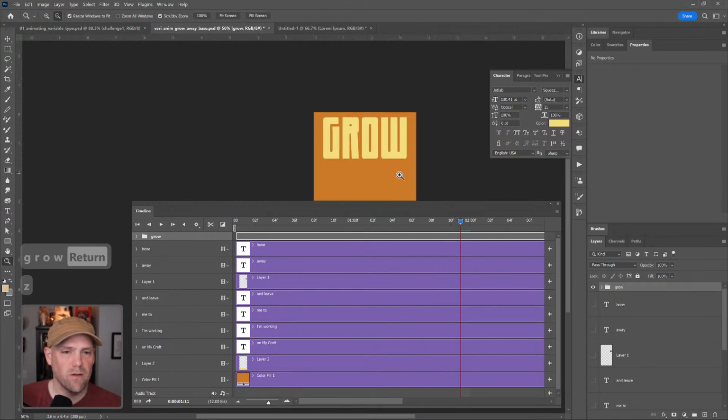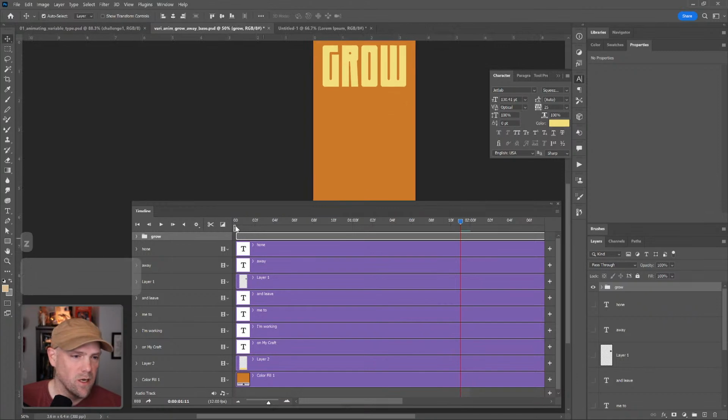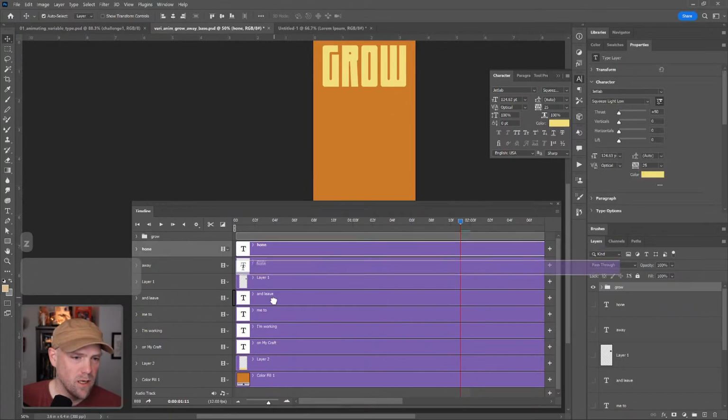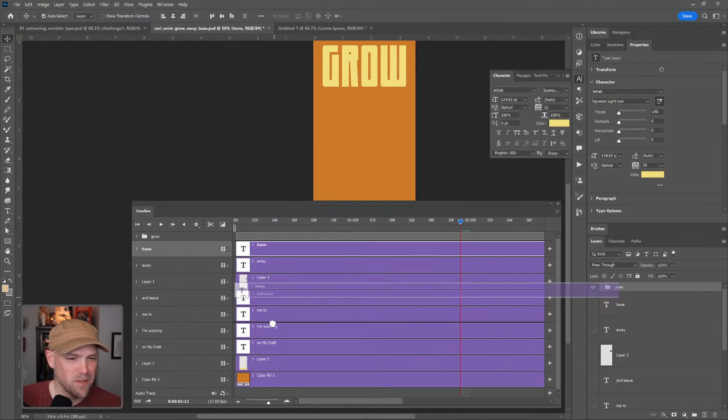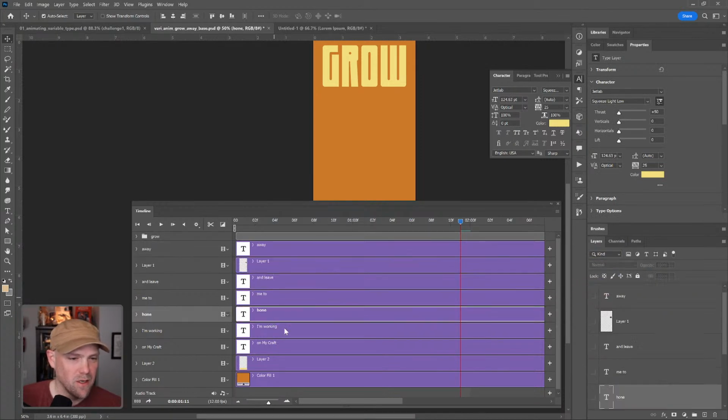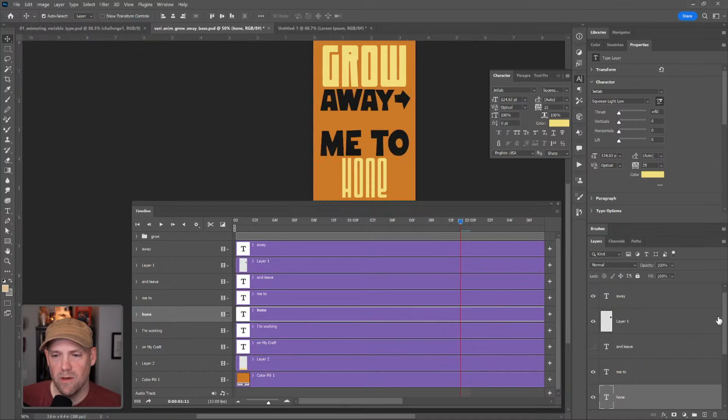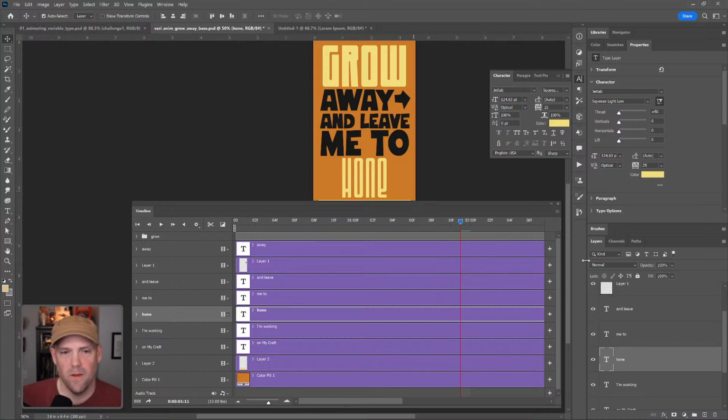So I'm going to zoom out, pop out just a little bit. I'm going to move hone down. You can even use the timeline as a layer panel as I'm moving things over here. Moving hone down to where it needs to be. But I want to turn everything back on so we can just lay out our timing. Did I lose something? Oh, there, and leave. There we go. All right, so as we see this happening, you just have grow animated.